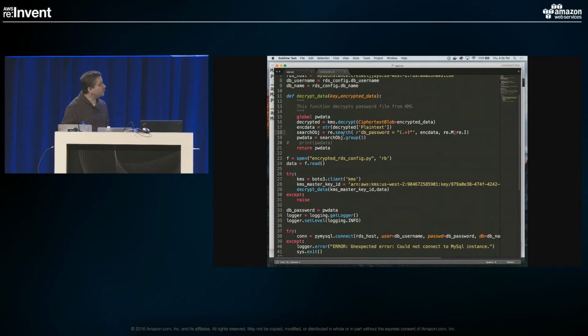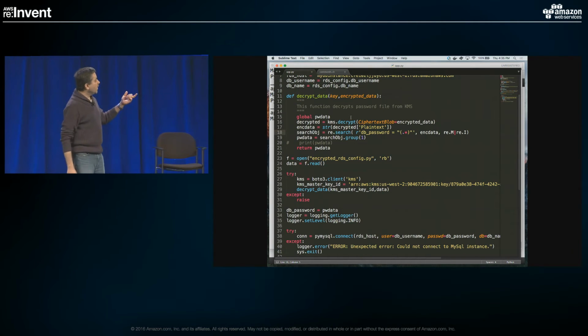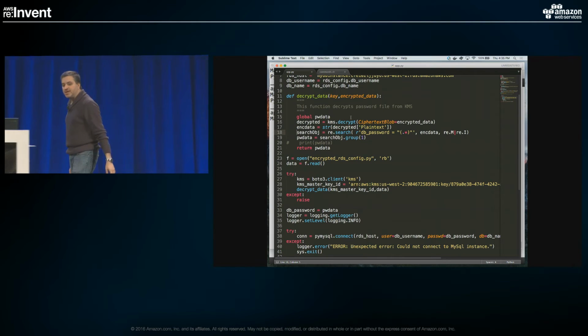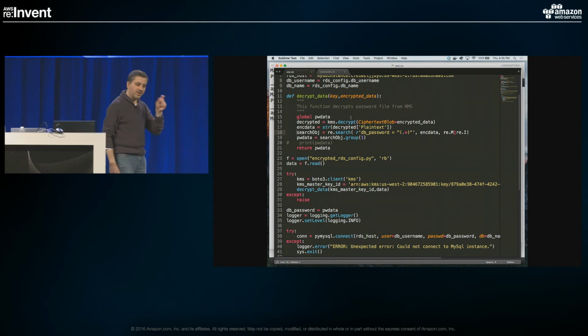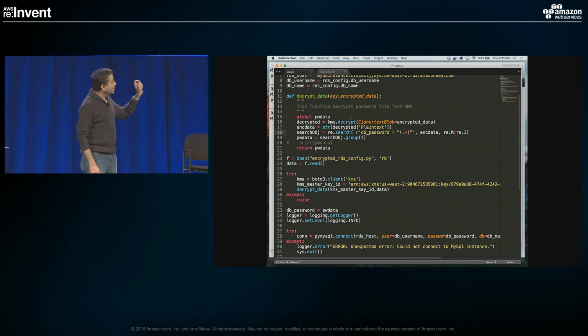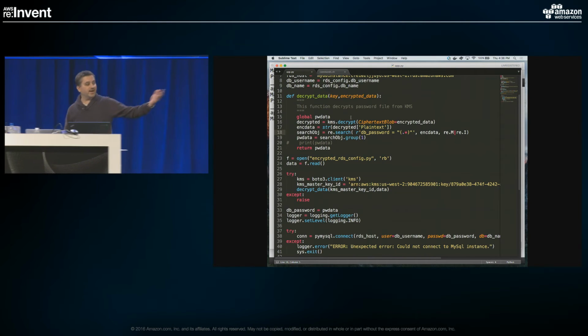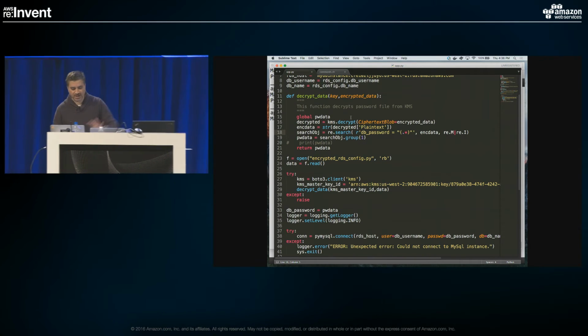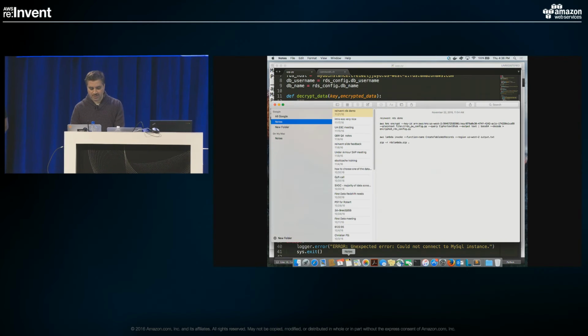And you have this function that uses the KMS to decrypt the password at runtime, and then I'm using a regex expression to extract the password within the encrypted key file, and then passing that in memory back to the function so that it can go and read, write data to the RDS database. So that's the code here. Now let's go ahead and build that, meaning the function is built.